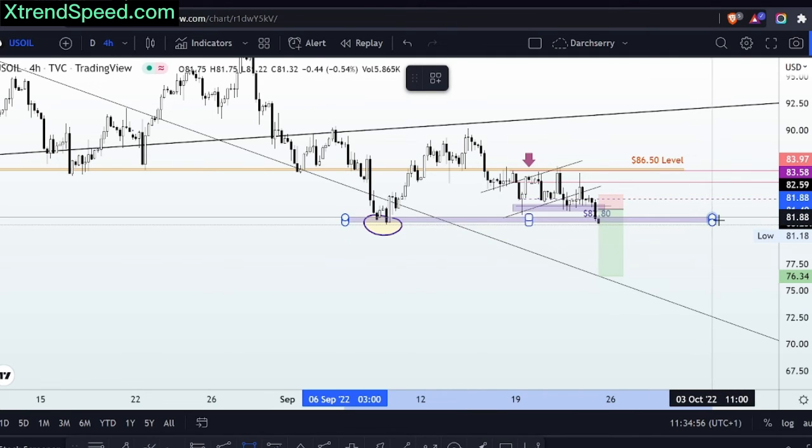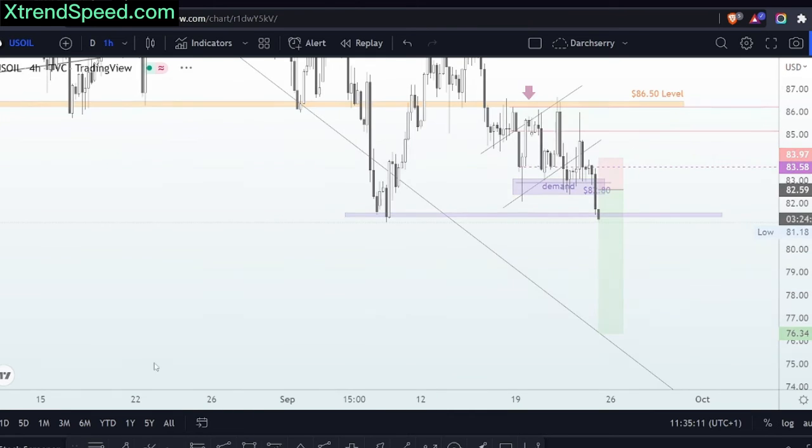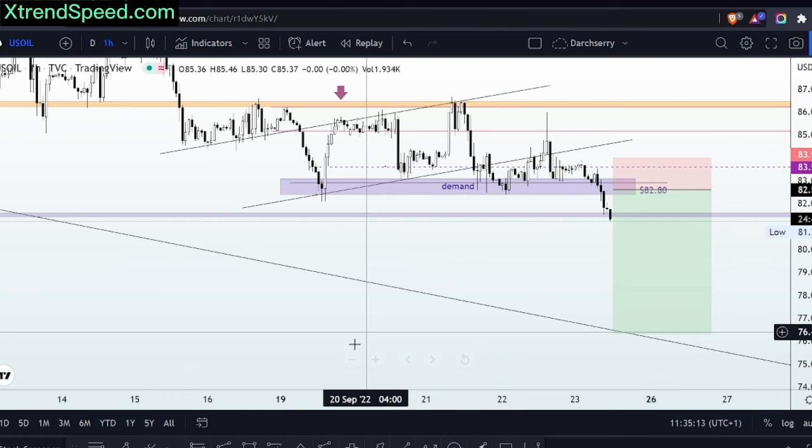So what we're going to be looking forward to right now is a breakdown of that level. If we have a breakdown of that level, then definitely a retest of that structure should give us an opportunity to join that decline. So we have this scenario here. Hold on a second. Let's go back to the 1 hour time frame, and we have price right back at that level right now.